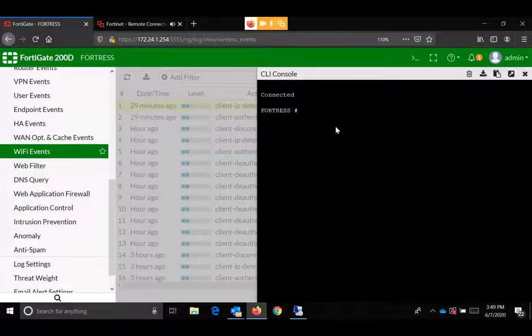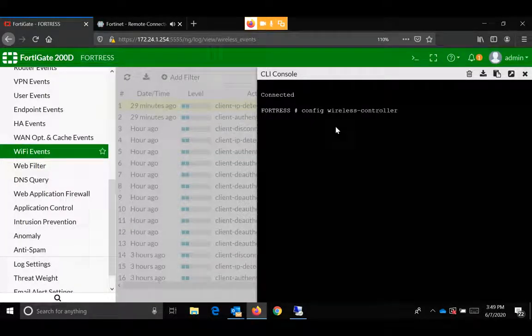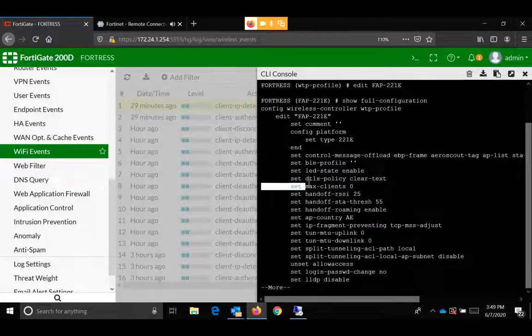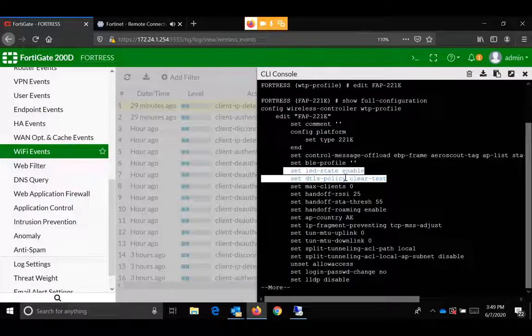Okay, so here if we see config, our default profile, which is edit FAP. This is the profile that is applied to the access point. So if you can see here, the default connection is clear text: set DTLS policy clear text.